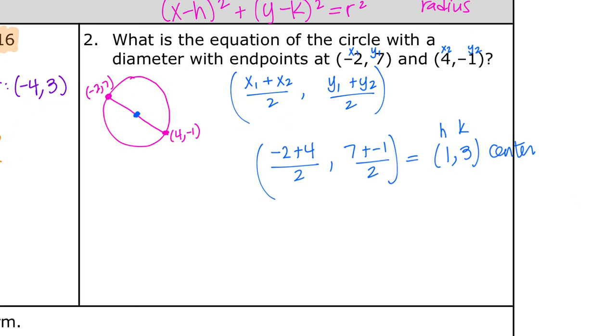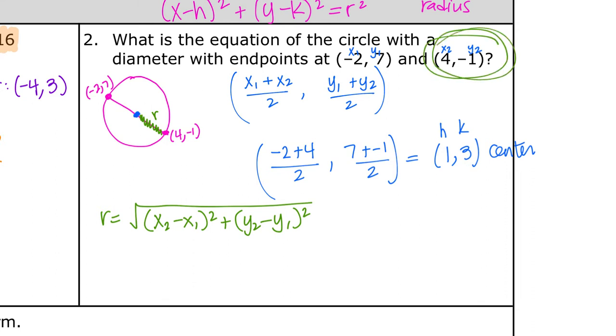The other thing that we need to find is radius. So radius would be the distance from the center to either one of the edges. You can use whichever one that you want. But for this, we're going to use our distance formula, which is the square root of (x2 − x1)² + (y2 − y1)². So remember, we're going to use one of our points. So since I used x1, I'm going to use this one right here, the 4, negative 1. But we're also finding the distance from the center. So that h, k, we're going to consider that our x1, y1.